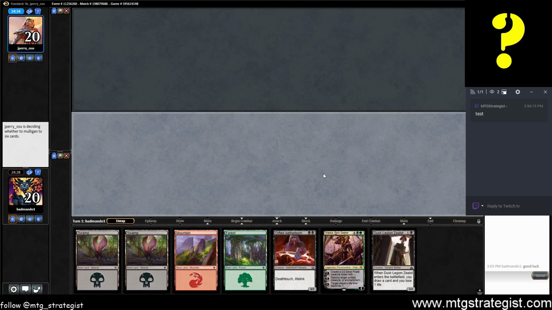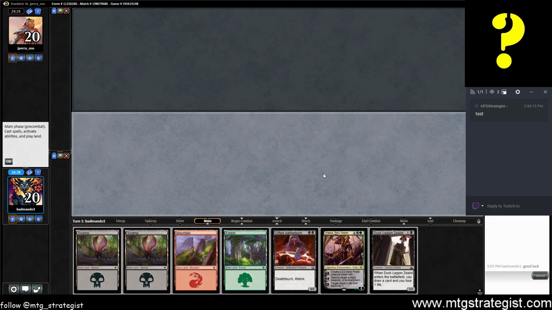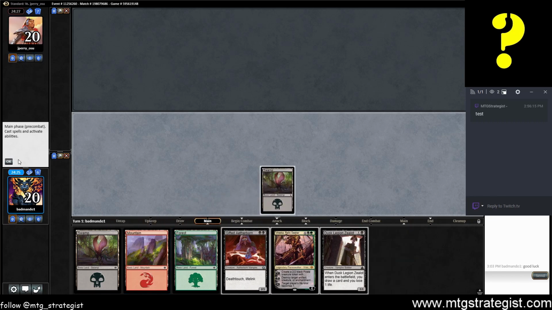There's a lot of different kinds of players. Some of them don't respond in chat, which is fine. I always throw out a good luck or a GL. Let's get this party started. Play my swamp, pass turn.